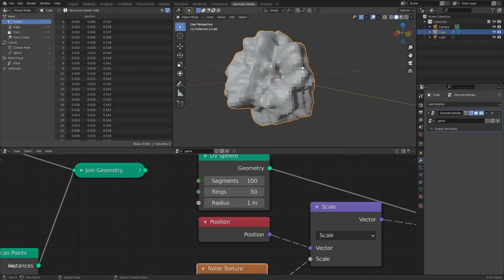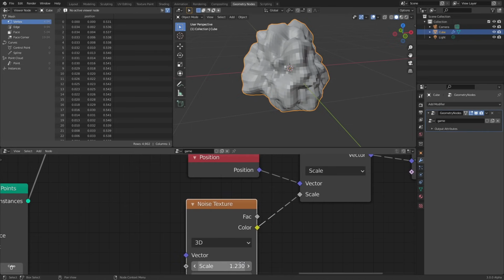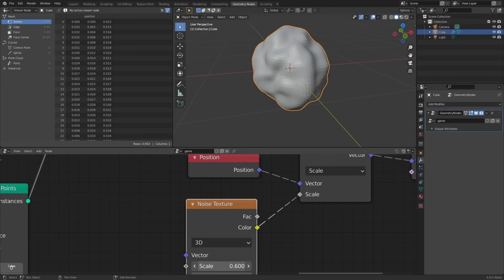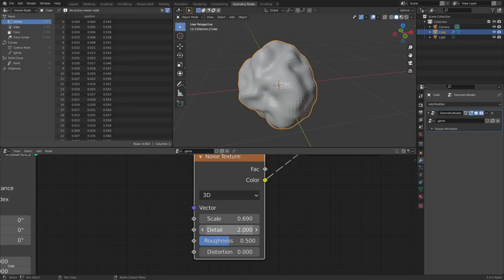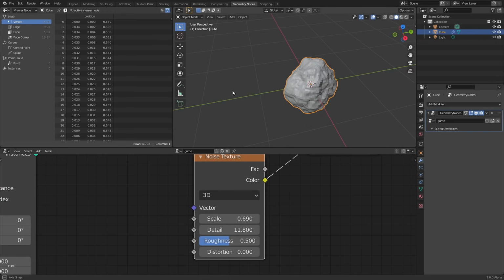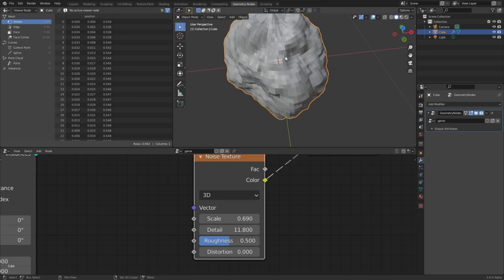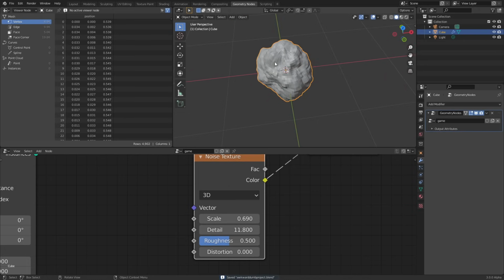By the way, doing shade smooth is still not streamlined, I know it's possible in fields, but it hasn't been streamlined like it was in attributes. But what's happening here is we're taking a sphere, we're taking its position, which is the normal, and we're saying move it outwards or inwards relative to a scale of this random source of detail. And we can make it more detailed until it looks more like an asteroid. And even though this kind of looks faceted and we don't have this whole shade smooth thing, I don't think it's going to matter because we're going to degrade the footage anyways.